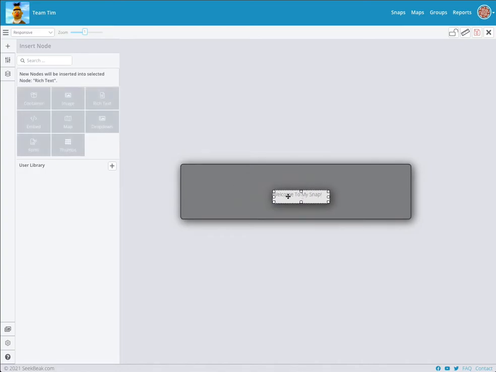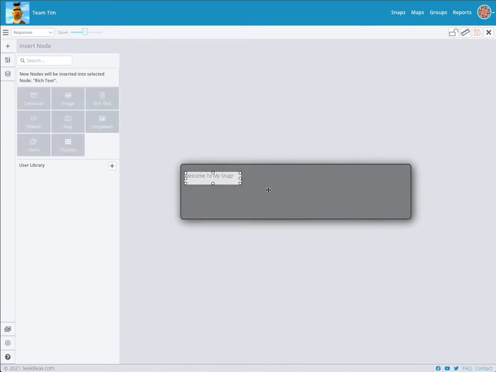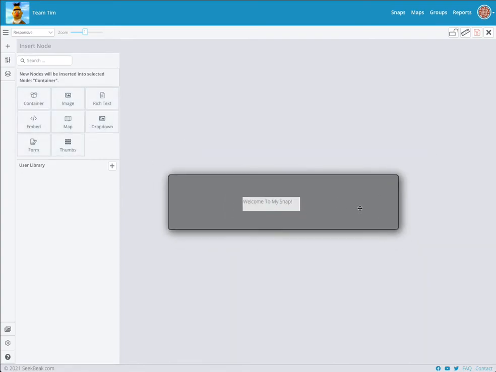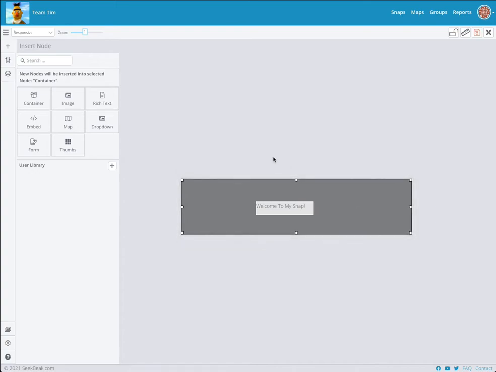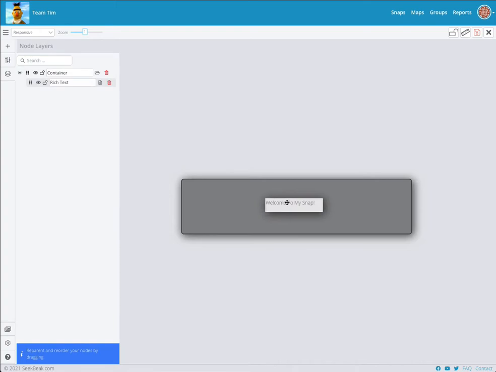Okay, and so right now you're thinking, hey, this looks terrible, and you would be correct. You'll notice that I can also position it anywhere in the container, and as I move the container around, this moves with it. So there's a whole parent-child relationship which you can play with. In here, we've got a whole tree view where you can hide and show and lock and delete and reorder and rename and do all sorts of fun stuff. Again, later on in the tutorials, we will go over all that stuff. So right now, I'm just going to tidy this up.